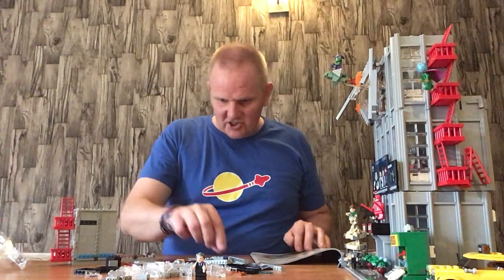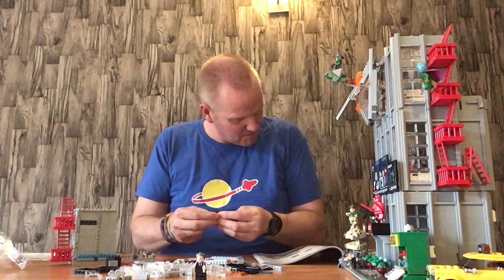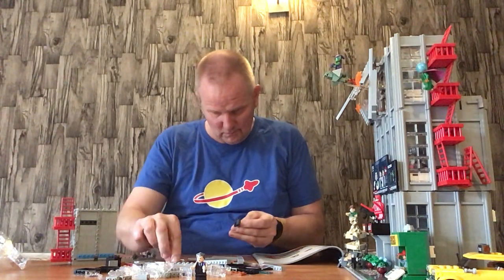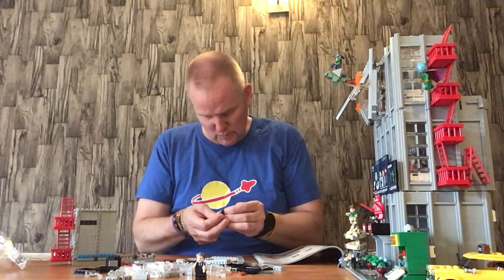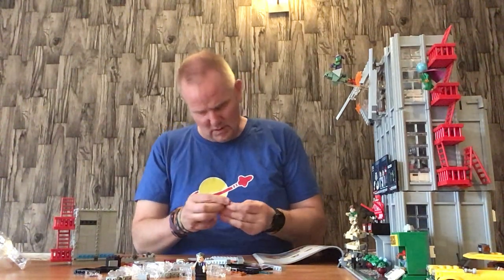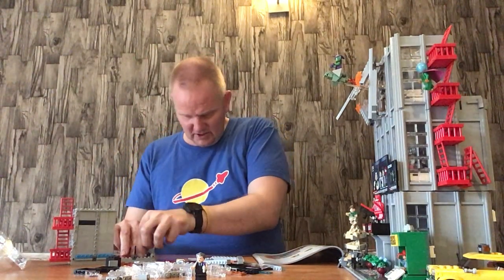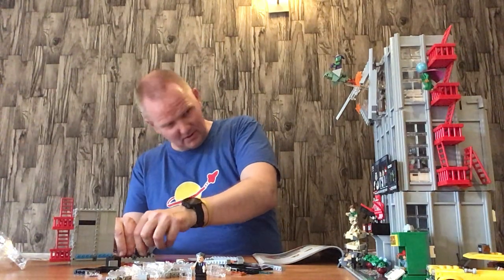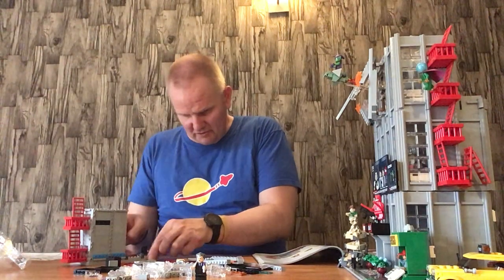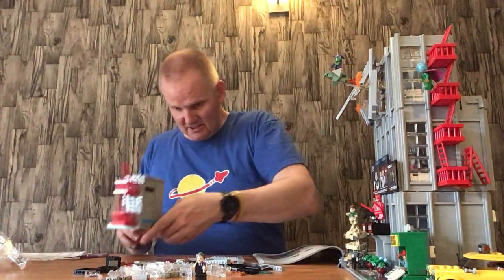Next, we got to do JJ's chair, or Triple J, or JJ and Jameson, whichever. Put some little stud pieces on the bottom of the chair, so that way the chair can actually move. I don't know why they didn't do that with the other chairs in the other office, because I think that would have made them slightly better, but I think it must be an executive office thing.